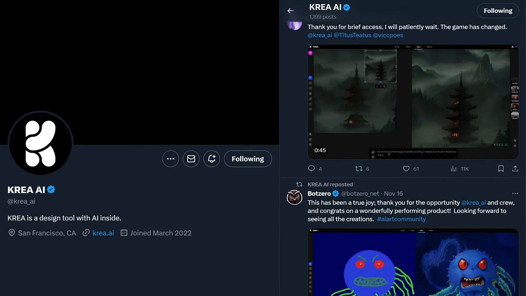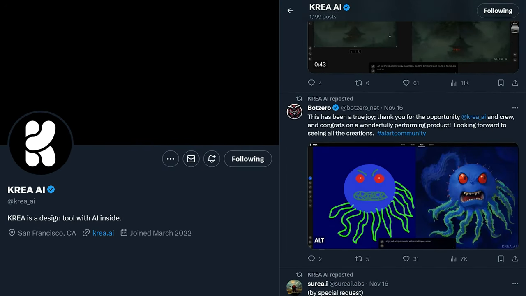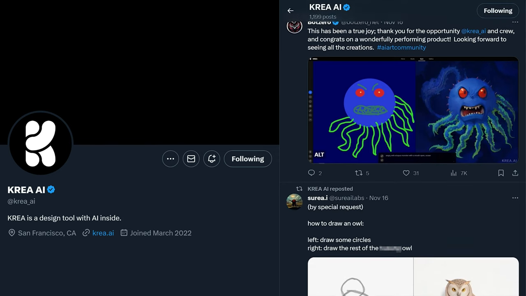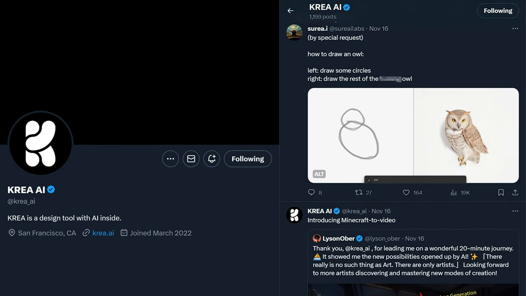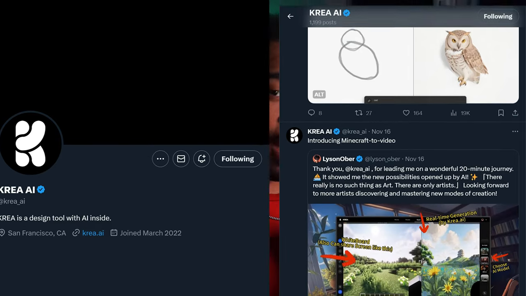Whether you like it or not, it's going to continue progressing, and this new app is kind of sick. Not sponsored, for the record, but they did give me access, and I've been seeing it on Twitter. I just feel like I needed to share it. If you're not on Design Twitter, this app is floating around. On the left-hand side, you get these people drawing some really cool things. On the right-hand side, it's basically AI creating this image in real time, which is definitely new and fun to experience, and I get to do it now, which is kind of cool.